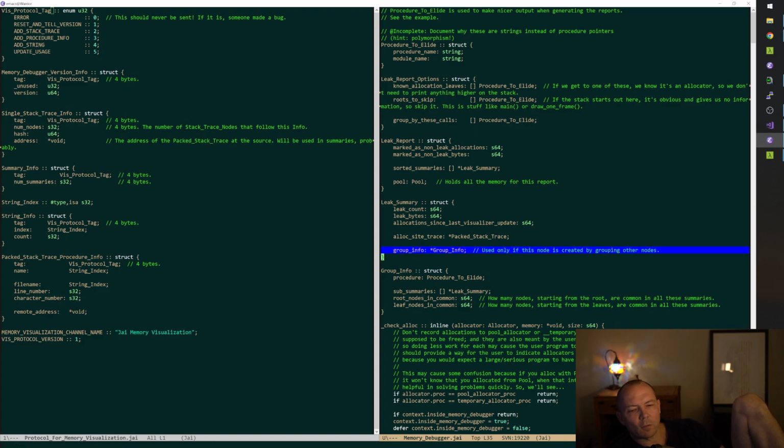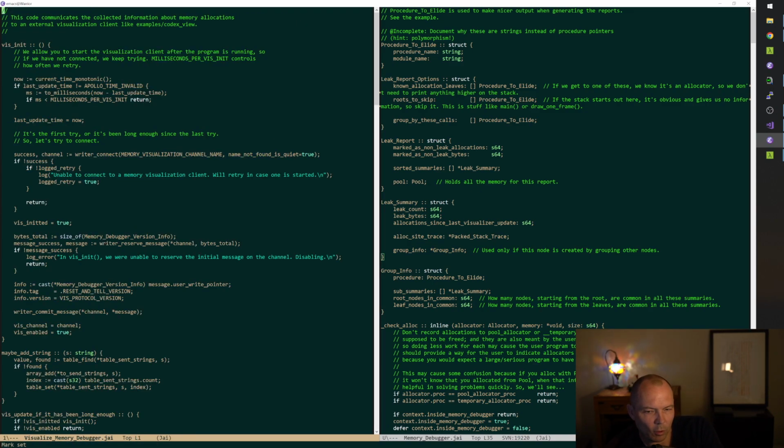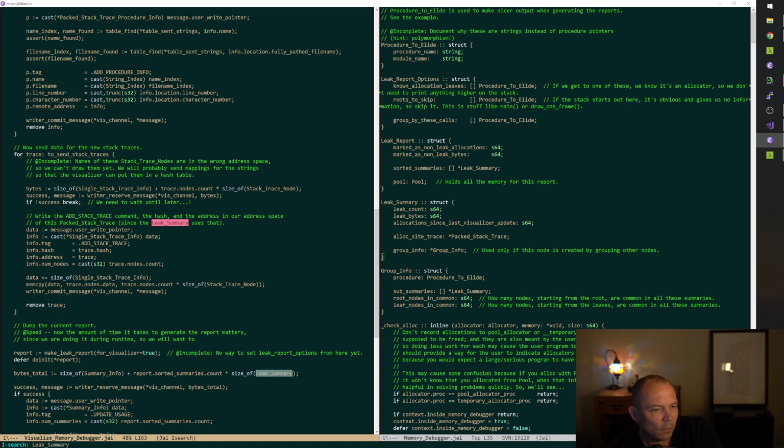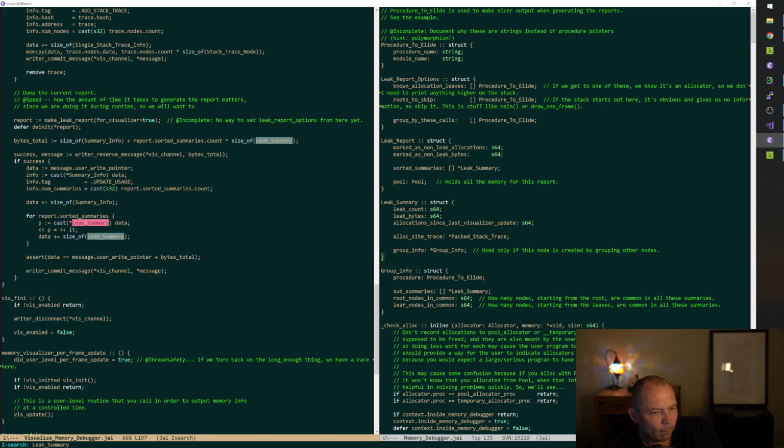You know what? Fuck it. Here's what we're going to do. When we write out the leak summary, because I don't want to introduce a lot more data structures and stuff. If leak summary dot, oh fuck.